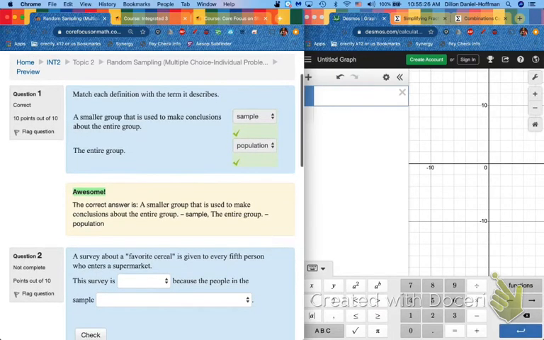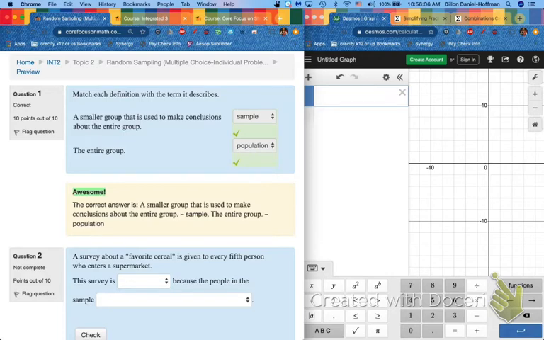Now we're going to talk about how do we make sure that the survey that we're giving is representative, meaning it's random, it's fairly given, and therefore the data can be accurate. It is too difficult to give a survey to every single person in every single population. If I wanted to, say in Portland where I live, ask everyone what they think of the new dog park, I cannot ask every single person. There's too many people. It would take too much time. I would spend the rest of my life just trying to get people to fill out the darn survey. Instead, I can give the survey out to a smaller group as long as that smaller group is representative of the whole population.